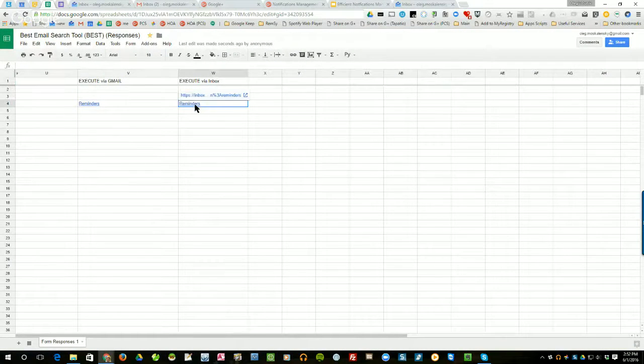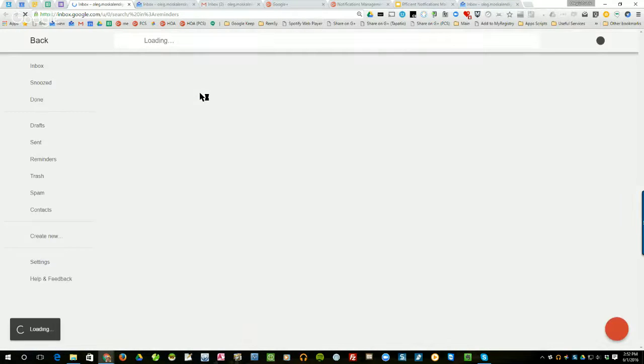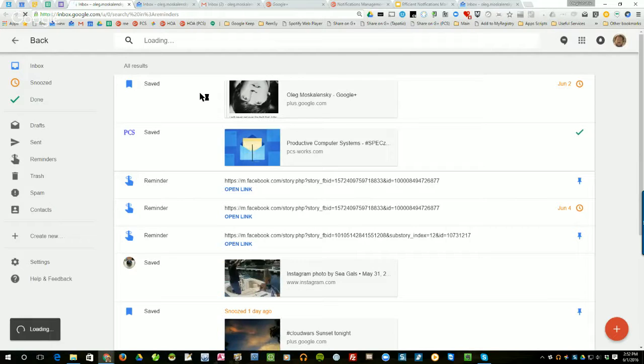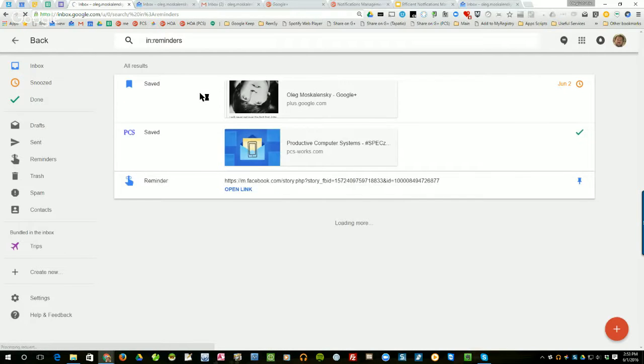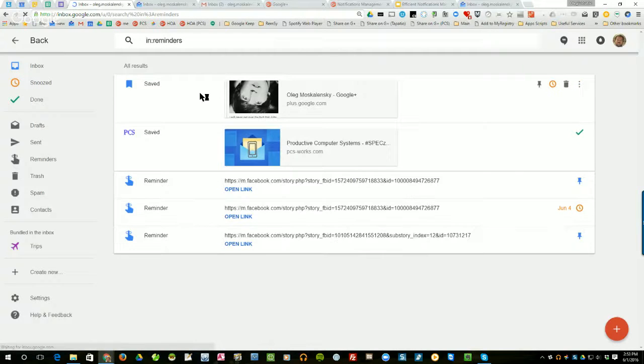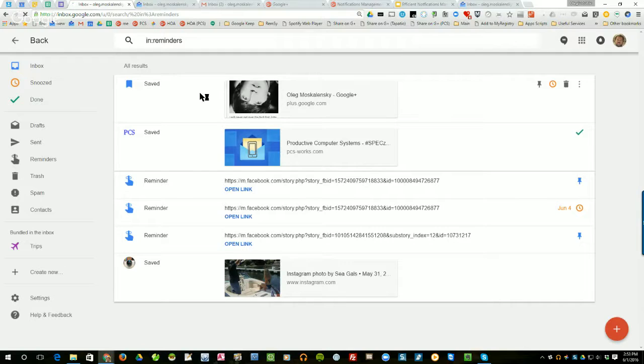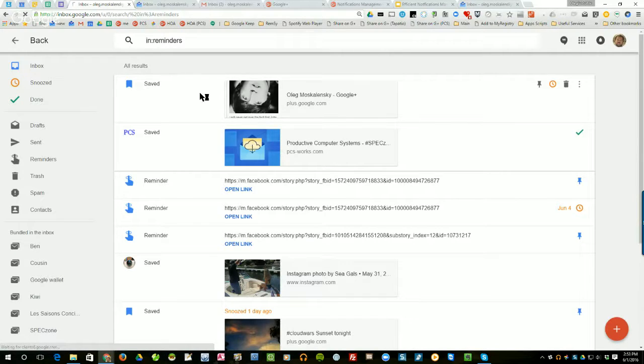So if I click on the inbox link, by the way, if you don't know what Safe is, it's kind of like a more glorified and more capable version of quick links in Gmail. It allows you to have links to information in either Inbox or Gmail, and you can set up as many of these as you want. It's all working through Google Forms and Google Sheets, and then you can get right to it. So here's an example.